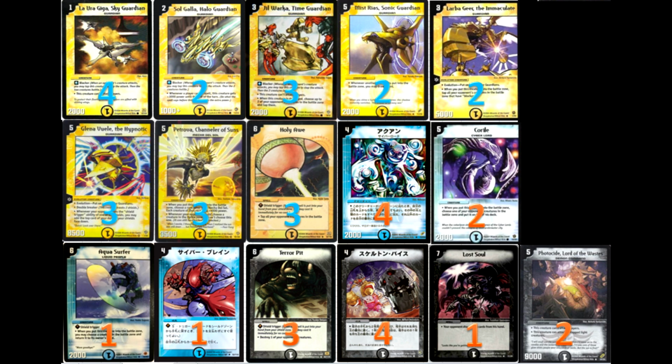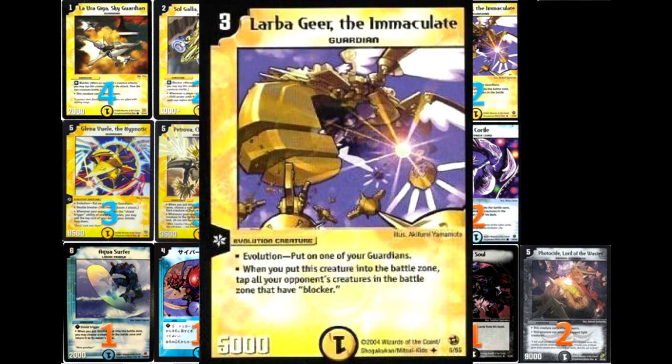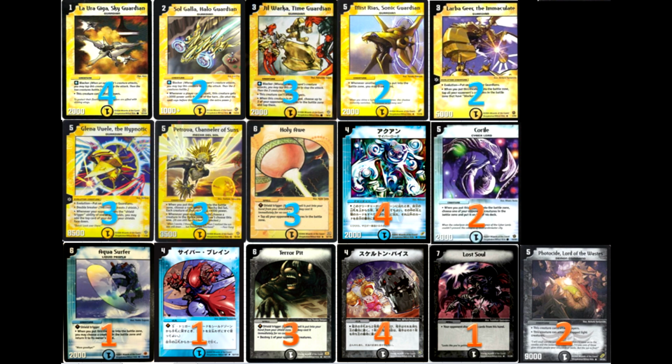Mysterious draws cards, can evolve, so why not? Petrova also makes it harder to kill, so it's way better. Going back to Larbagear, it came out in the second set, so a long time ago. When summoned, it taps all opposing blockers. It's kinda like Crystal Paladin, but we don't need Hulkus for draw because we have Aquan.